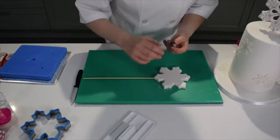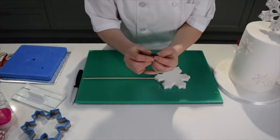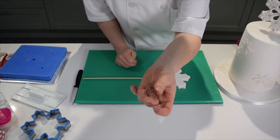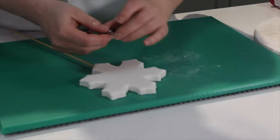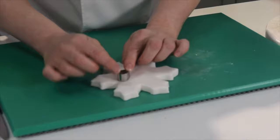And then the next is to cut out these little centres, so it almost looks like it's gravity-defying because you've got your stick through the centre, but you cut these ones out. So here we just use a small rose petal cutter. And it's a really good shape just to cut out that centre. So how I do this is I match up the point of that petal cutter with the bit that comes on the inside. That way around. And then just press all the way through.